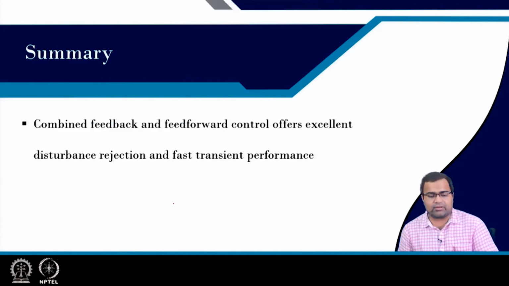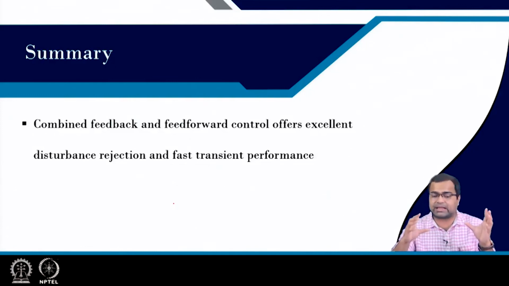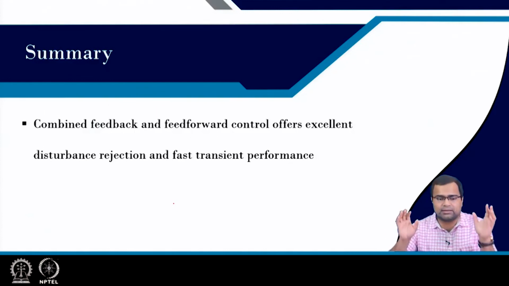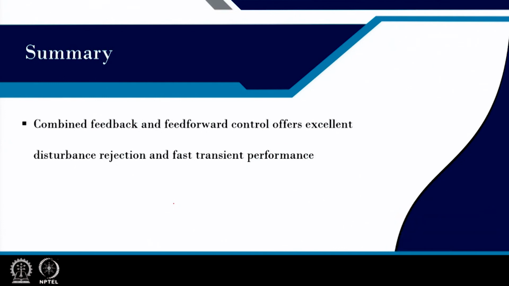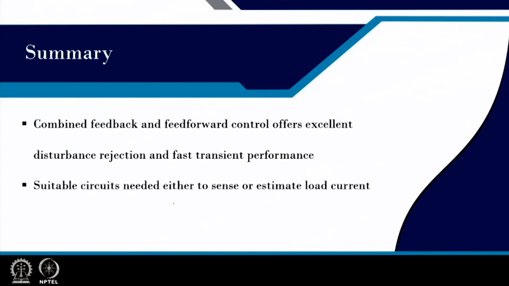So, with this we have discussed combined feedback and feed forward control, and that offers excellent performance. For voltage mode control, if we apply a supply voltage feed forward, we can get very good audio susceptibility. For current mode control, if we apply a load current feed forward, we can significantly improve the transient response, and if we apply droop control, we can almost cut it down, and the output impedance will look like a resistive one. But sensing load current is a difficult task.